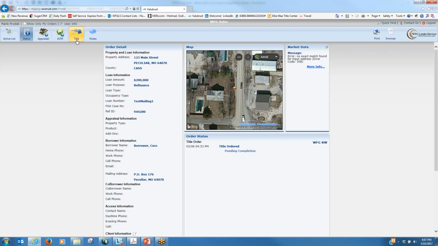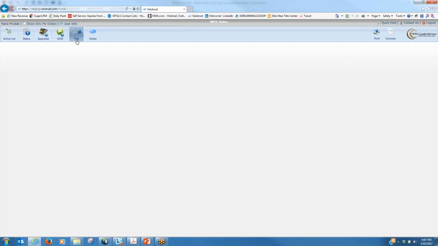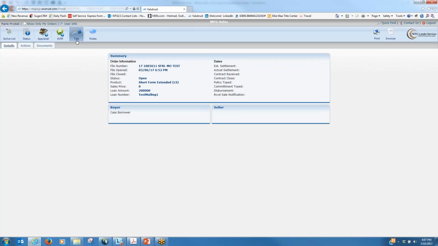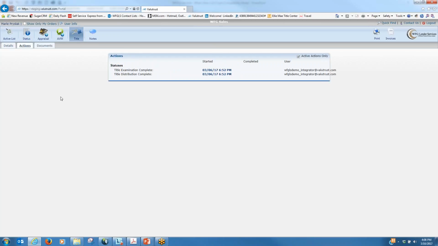Before, when you hit this is where you were going to upload any notes and attachments. When you hit this title tab now off of the order details page, it will take you back to that initial page that generated whenever you placed the order, which was the summary, actions, and documents tabs. So the summary tab will fill out as the order is being worked. These dates and times will start generating as the order is being worked through the process. You'll also see them here on the actions page where you can see the status of your loan, date and time stamps, and who's been updating the system.